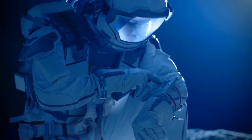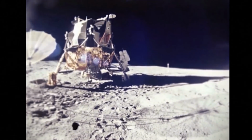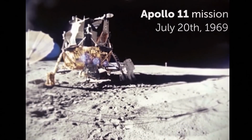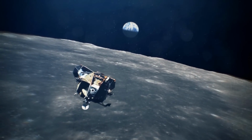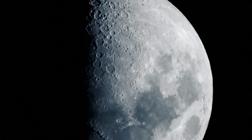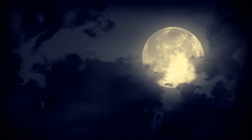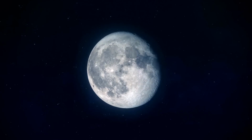This may sound like the beginning of a science fiction novel, but it's actually the true story about how the Apollo 11 mission landed on the moon on July 20th, 1969. Since then, the moon has had 12 human visitors to this day. We think of it as our neighboring space buddy, but there's still much we don't know about this mysterious satellite. And that should come as no surprise, since the moon is actually always showing us the same face.